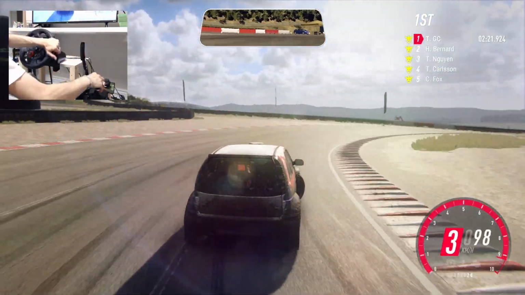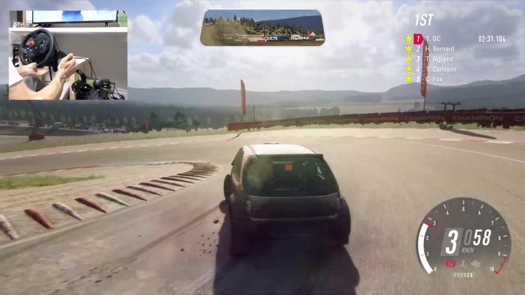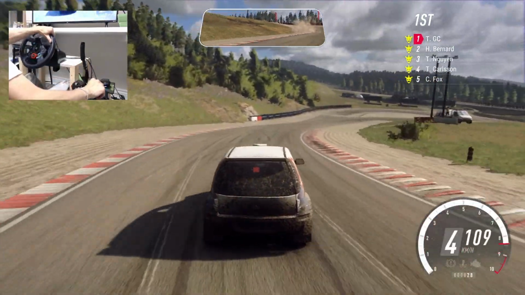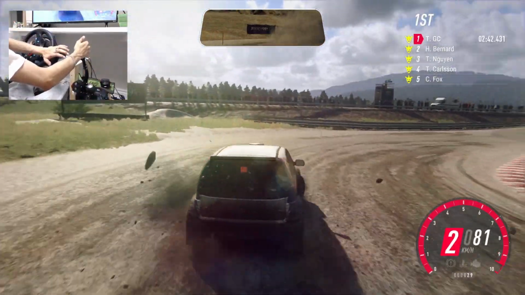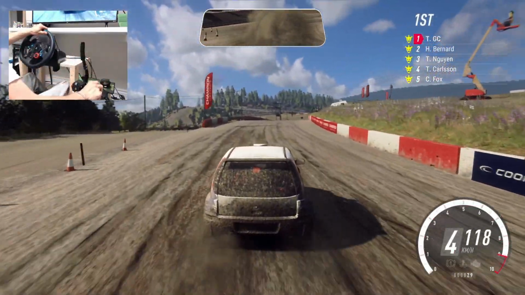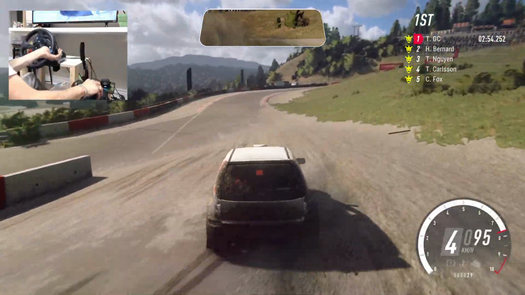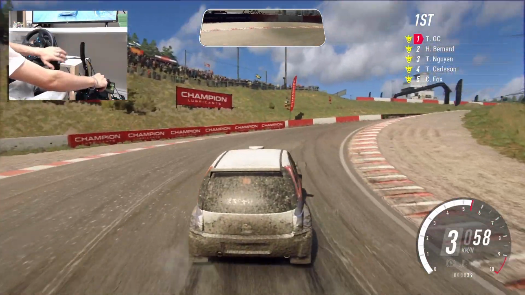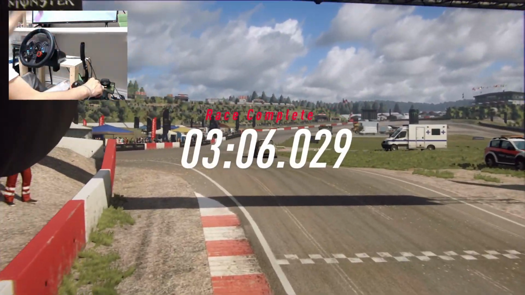Yeah, third, up into fourth here. Get some extra speed. This is a second corner. Third, fourth, fifth. Down into second. Onto the throttle. I should have turned more. Oh, there you go. I put it into second, but I saved it. There you go, first place.